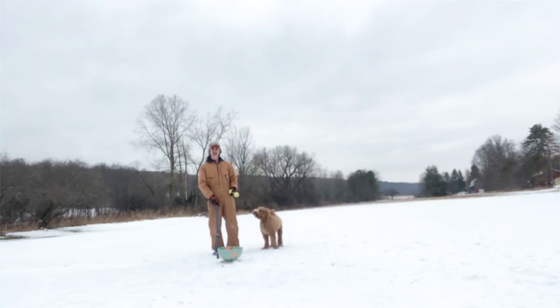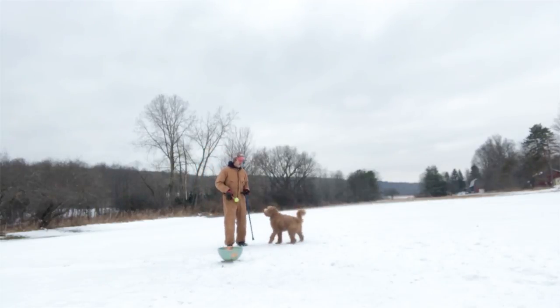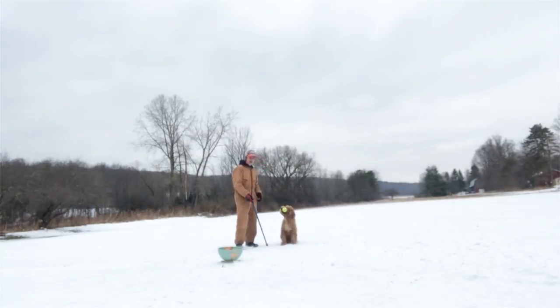See his energy — see how he's just like, forget it, I'm going to go run around. You have to tell your dog no. You have to start telling the dog no at times. It's all about control. Everybody has to use elements of control. Sit. You just let the dog do whatever, they become a mess.